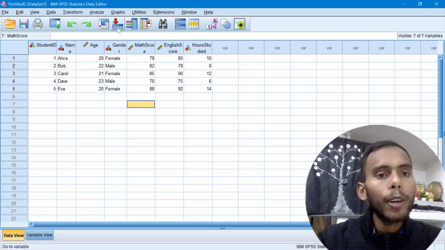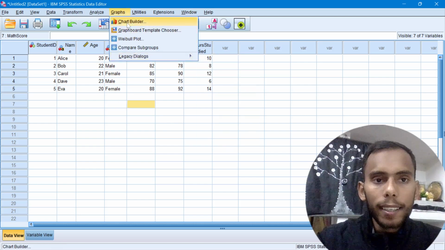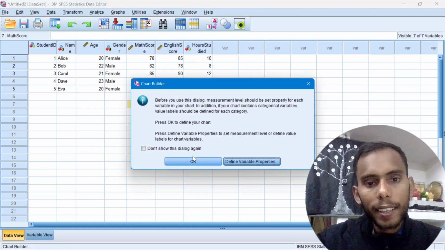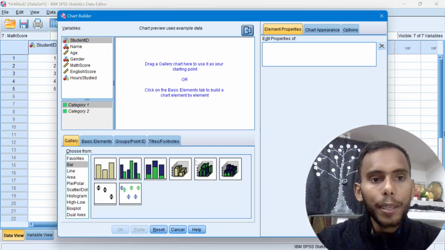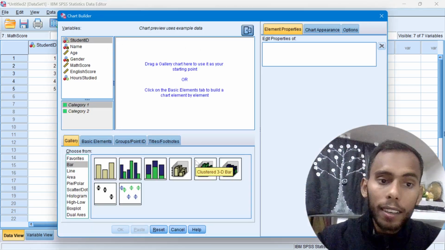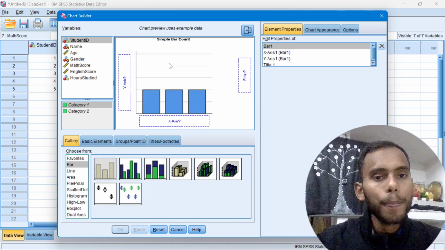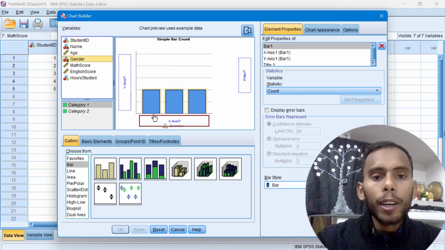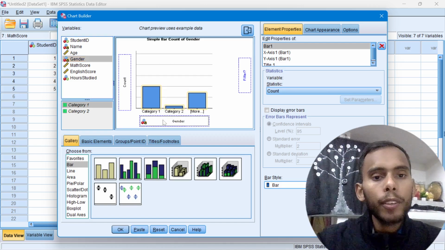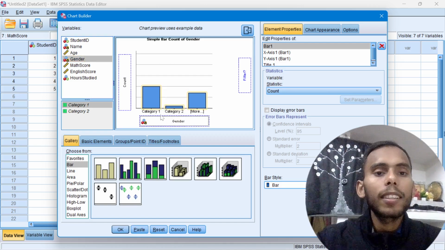For example, if we want to make a graph of this data, we can click right here, and options will appear for which type of graph I want to make. For example, I want to make this type of graph. So the first thing needed: if I want to put gender here, we need to drag gender from here and place it here.